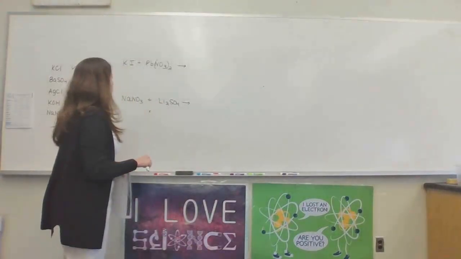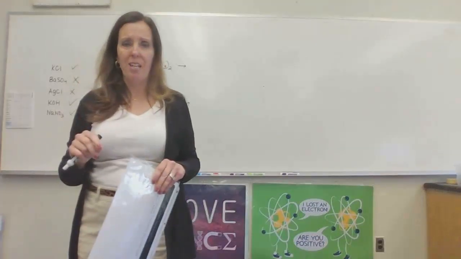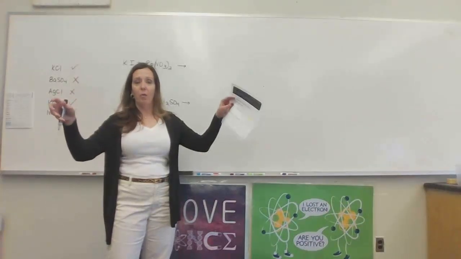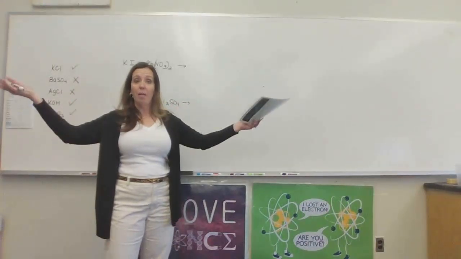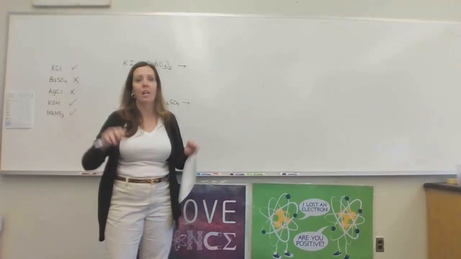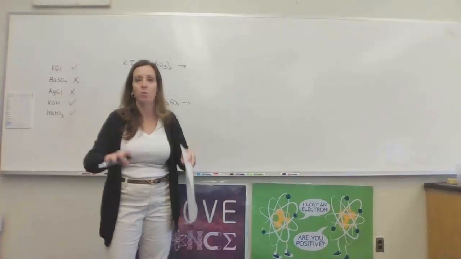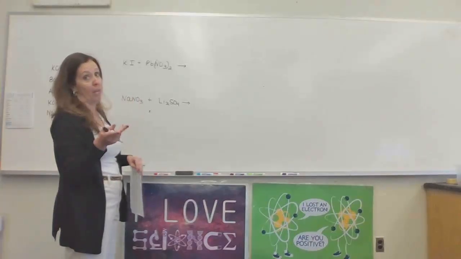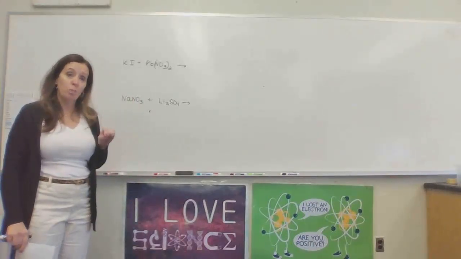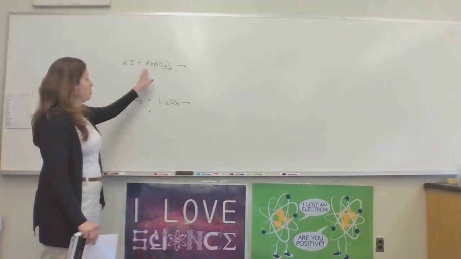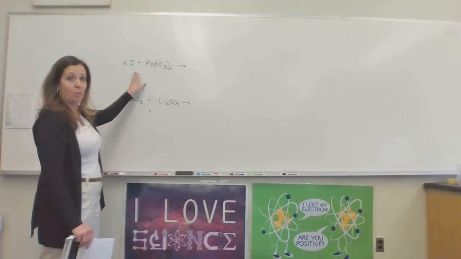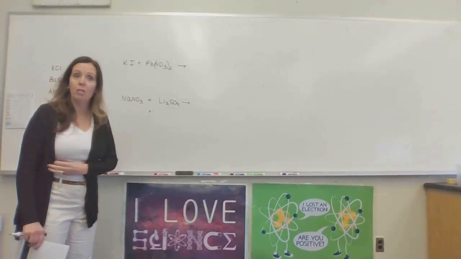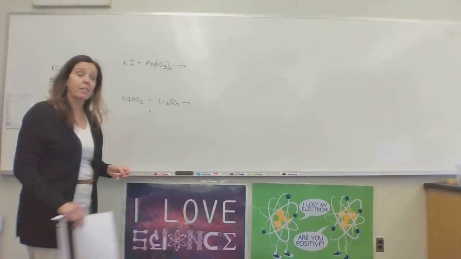Now, the next slide that we're going to look at says precipitation reactions. Those are really cool because you take a liquid and another liquid and you mix them together and bam, you have chemistry magic. You've made a solid. It actually looks like it's snowing, with a little precipitate falling out of the solution, and that's why they're called precipitation reactions. Because you are a super chemist, I'm going to expect you to take two solutions or two compounds, figure out what they produce, and figure out if anything you produce is not going to dissolve in water and is going to look like a solid.